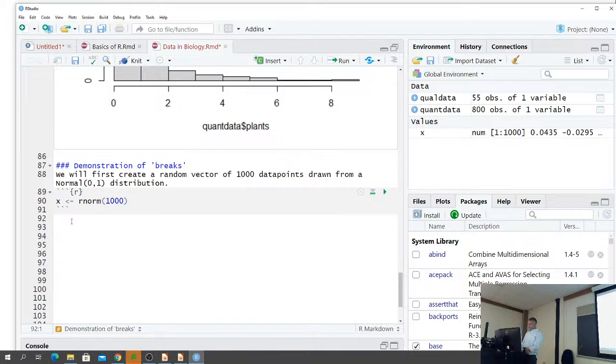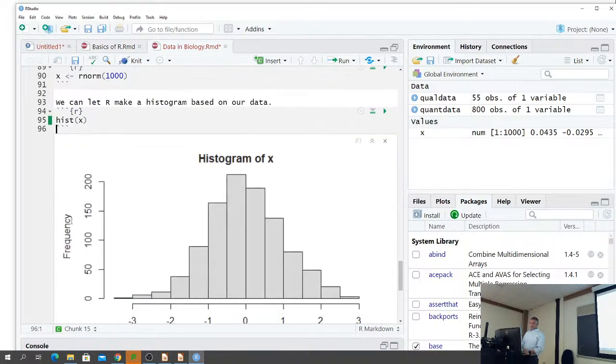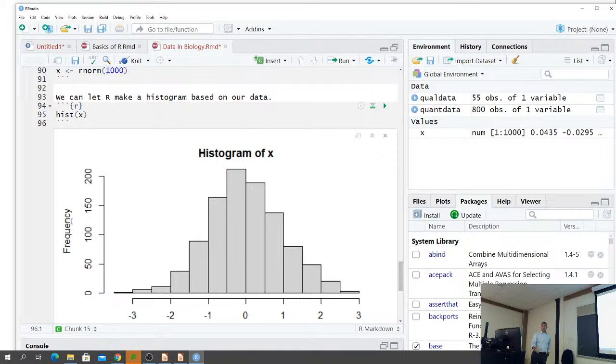Now, with our vector, we're going to make a histogram. So we're going to let R make the histogram that it thinks is going to look best. And when we do it, I look at this and say, yeah, this is actually pretty decent. If you think of a normal bell curve, this kind of looks like a normal bell curve. We might have a point that's, this bar might be up a little too high, maybe. Or maybe this bar is down a little too low.